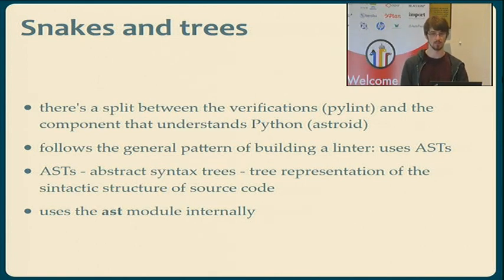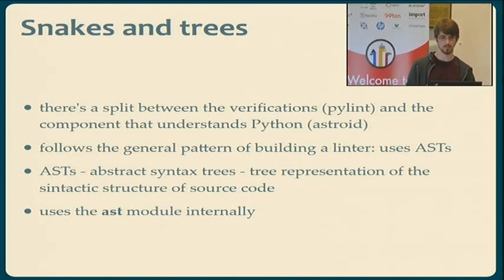Pylint actually is not one component per se, in the sense that its business logic is split across two components. First, there is Pylint itself, which is basically the project with the patterns of problems in your code. And the second component, which Pylint is based upon, is our inference engine, Astroid. Astroid is practically the framework for having abstract syntax trees in Pylint, and it's also an inference engine.